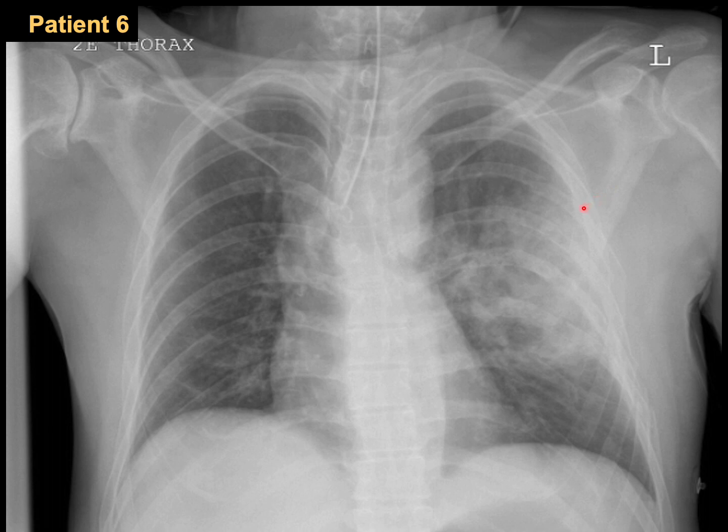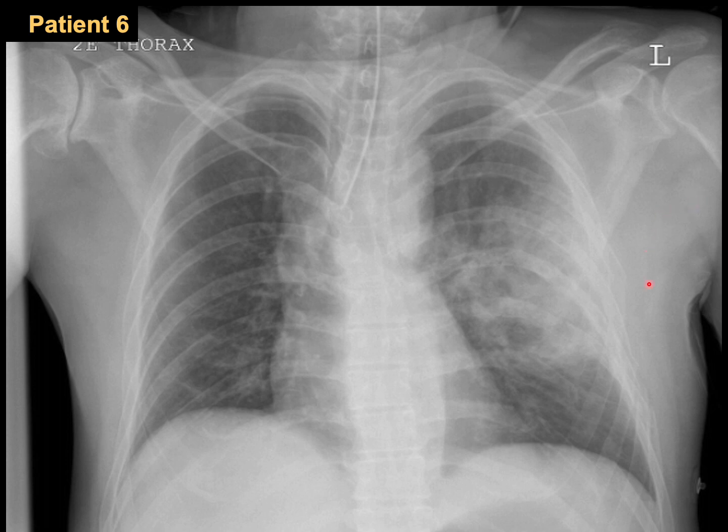Then A, B, C, D, the bones. Okay, bones, clavicle. What we have here is okay. And when you go one by one with the ribs, you will find that there is some crowding again here, in comparison to the distances here. And if you go closely, you are going to find a fracture here, fracture here. So what we have here is multiple fractures, multiple rib fractures on the left side with lung contusion.